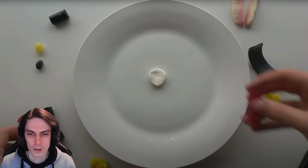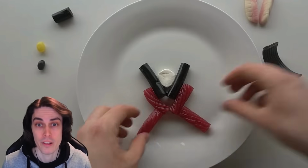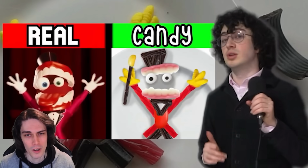First is his body, made out of a marshmallow and red and black licorice. I made his coattails out of some red licorice and some of the black licorice too. Next, I made his arms, using more red licorice and gummy claws for his hands. These are yellow instead of white. That's what the thumbnail was, so deal with it.